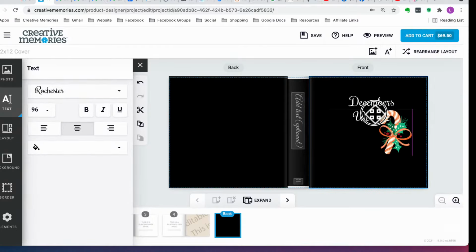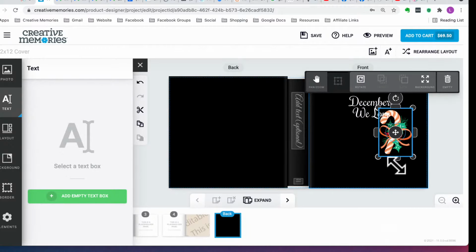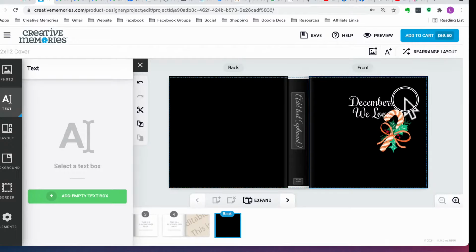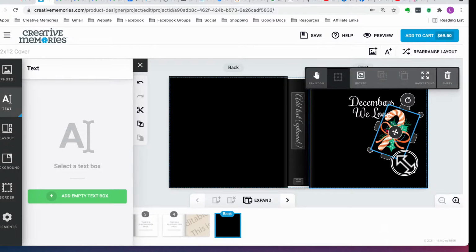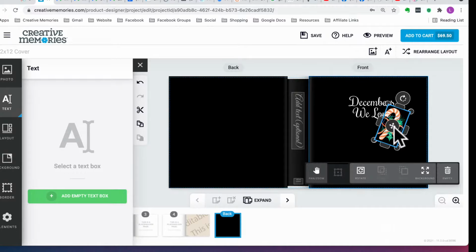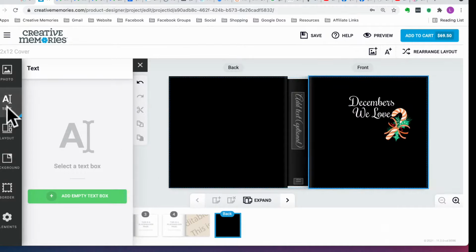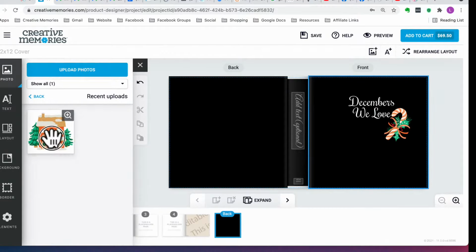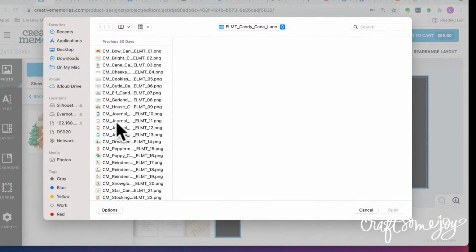This is where you could probably spend quite a bit of time playing around with all the different artwork. If you want to rotate this a little bit, here's your little rotate tool. And then maybe I'll size that down a bit. Now, if I want to come back and look at the photos, here's that house again. I think the reason it went in there is because I had that selected. So let's try again, upload photos.